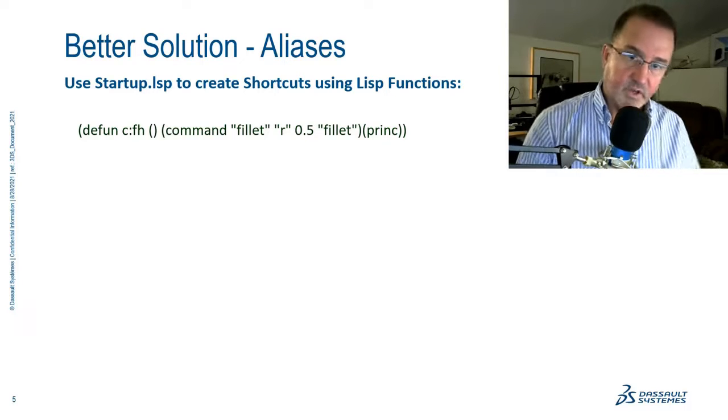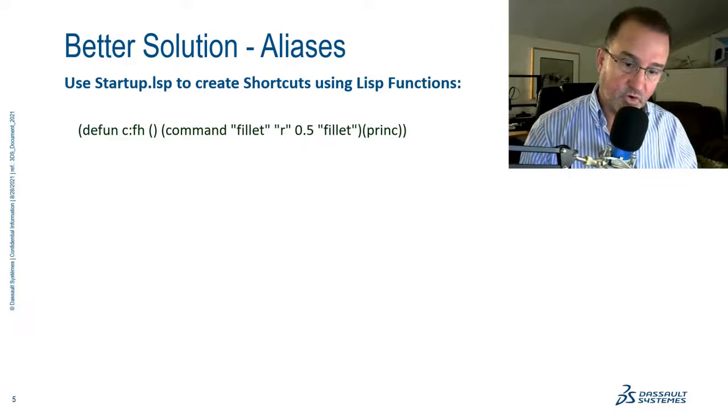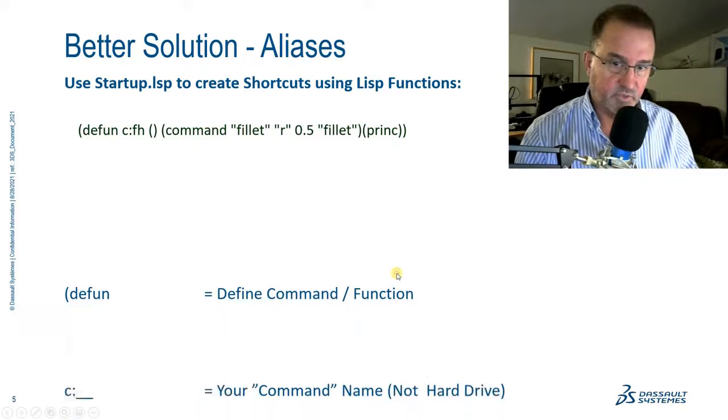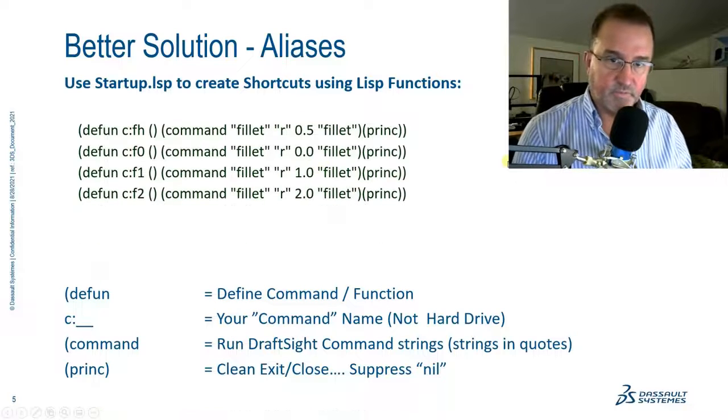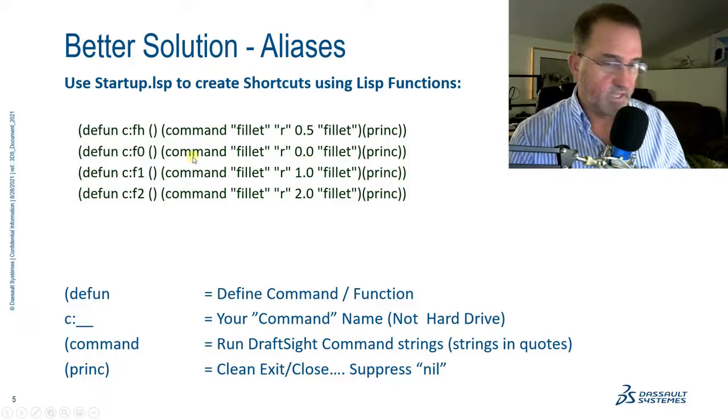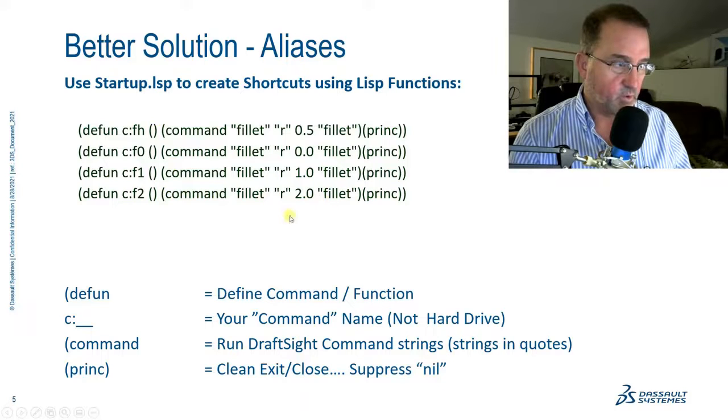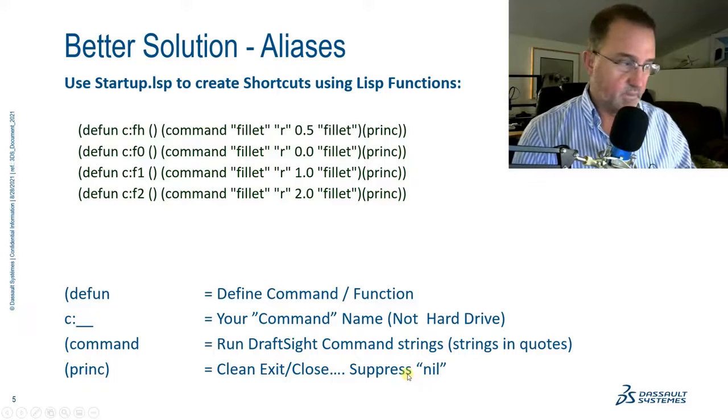In our previous session, I showed how I create functions for doing fillets. Let me just build the screen out here. We'll talk about the syntax of this. Basically, and I'll show you the full list that I created, it's a defined function. It's C: to define the name of that command that we're going to use. You'll see there's an open and a close parenthesis right after that. We'll talk about that as we get into this command a little deeper. And then it's the command that we're going to run. At the end of this, I had a princ, and that really was just to suppress the nil that was coming up at the very end.